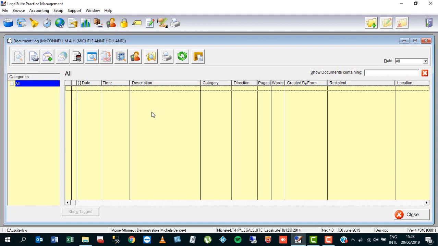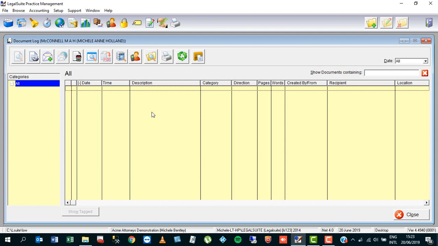Right, so what you need to do is now find where you've saved your documents. You would need to have scanned your documents and saved them into a specific place from which we are going to drag and drop. Now, these documents can be dragged and dropped from absolutely anywhere, either on your local machine or on the server, or from a cloud-based storage facility, or pretty much from anywhere.